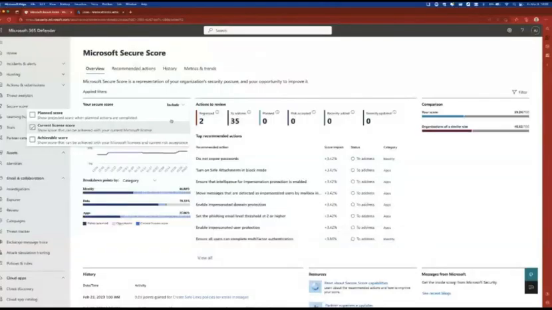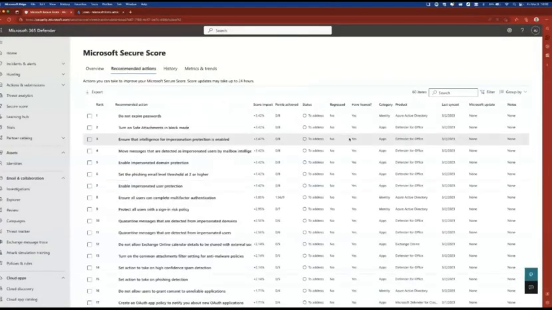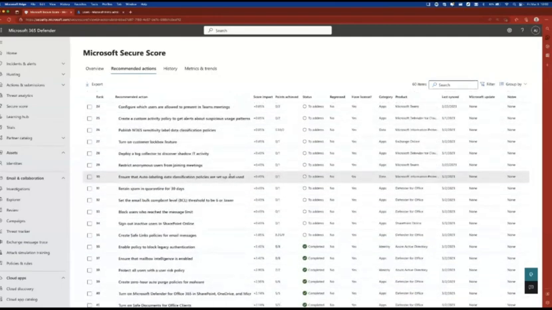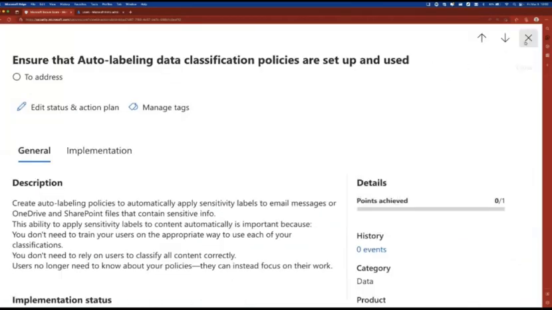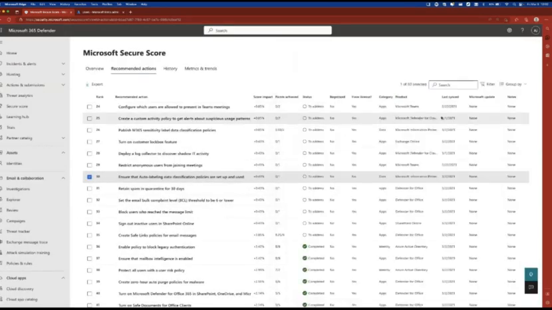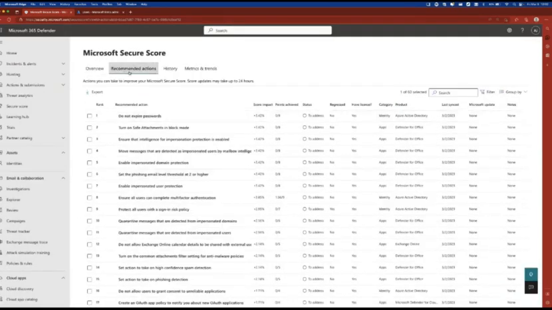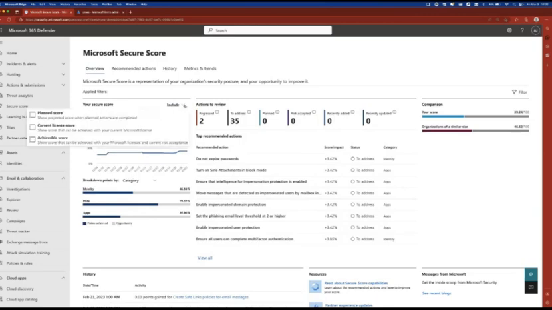Maybe if I would check this other tenant and check out the recommended actions here, then I may have some things here, for example here, that I do not have the license for, right? So in that case, because I do not have the license, I will not be able to solve it. That's the idea. But for most things, luckily, I do have the license. So you also have to be realistic. So maybe it is good to go and say, okay, what can I get with my license here? So how far can I go?